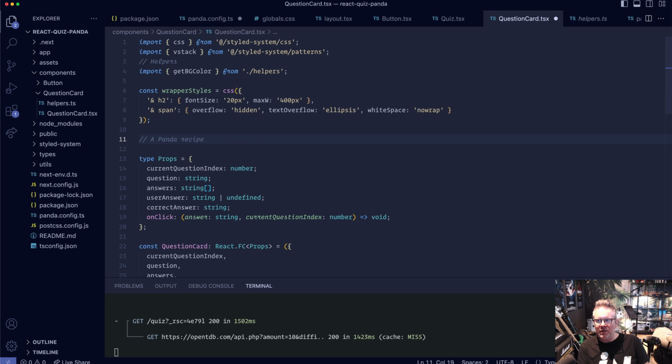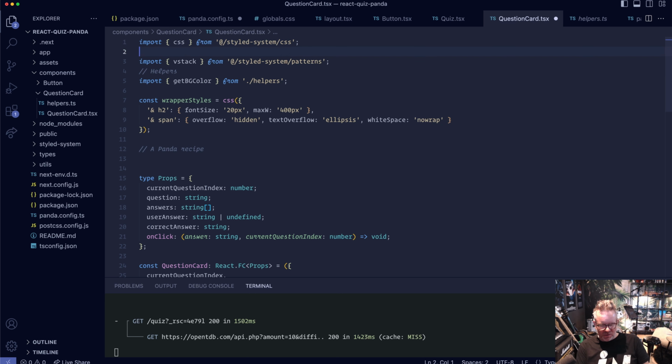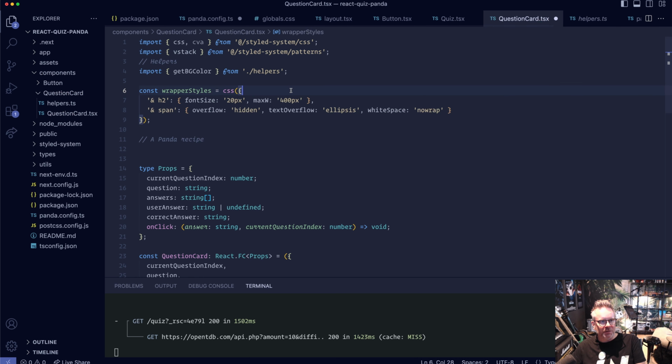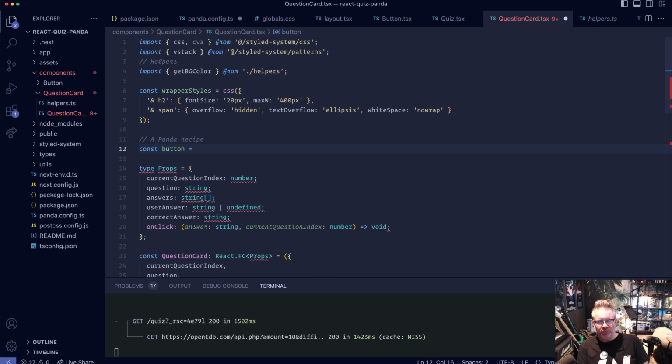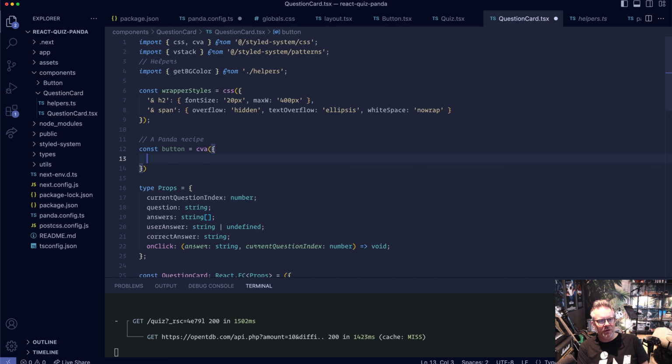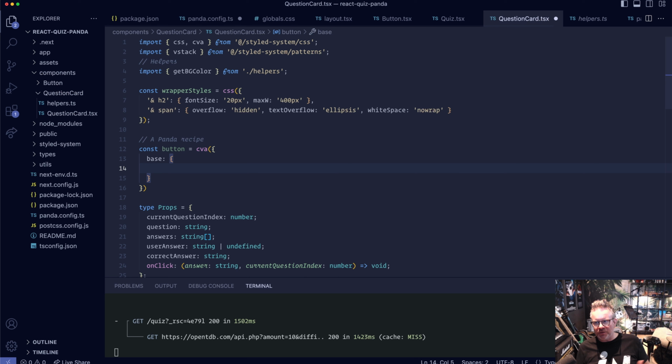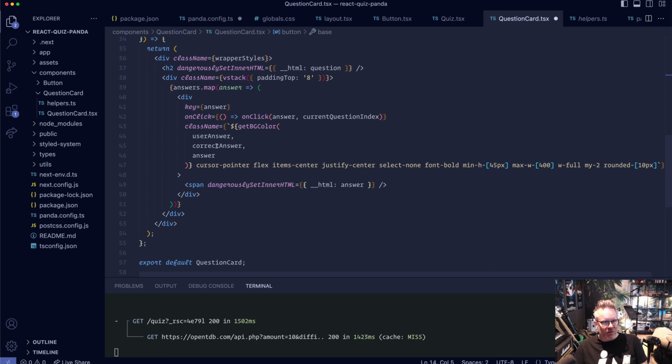I don't know exactly. We have to import something that's called cva from Panda CSS. It's actually the same here, so we can just do it here instead, like that. And then we create a recipe. This one is going to be button. We call the cva that we imported, and we give it an object. First, we set the base, because this button is going to have 3 different visuals, so to say, but we have a base visual on each of them. So the base is going to be this code down here that is not dynamically set.